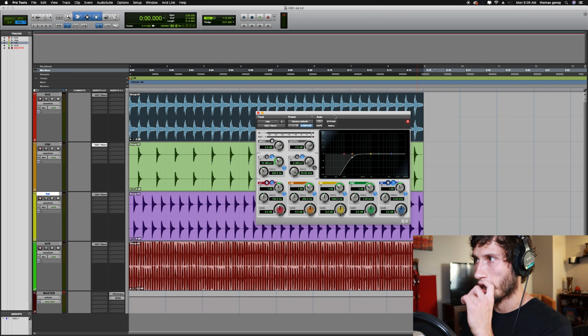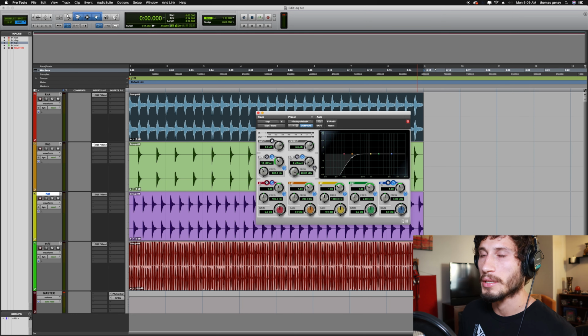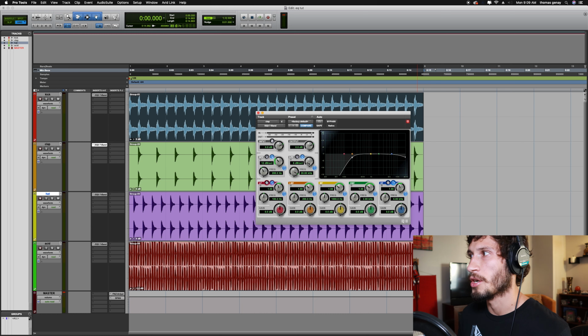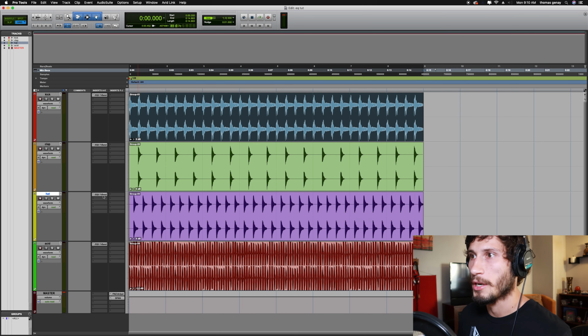And also with a clap, the high frequency range is kind of unnecessary as well. You don't need much of that information. You do need a little, so don't go crazy with it. But I'll leave a very mellow curve right there. Just kind of roll off maybe around like 13K, 14, 15. Moving on.